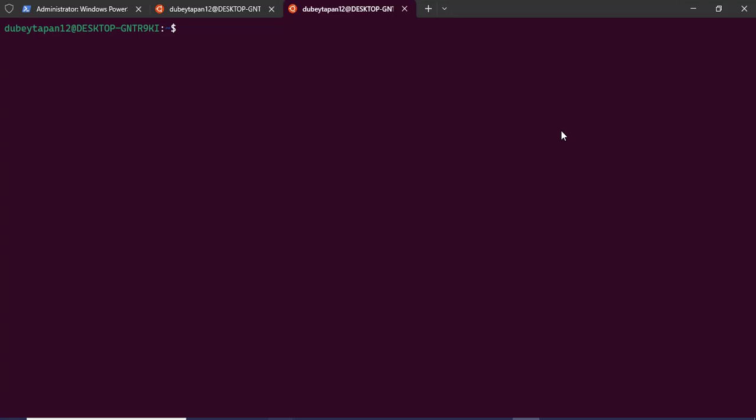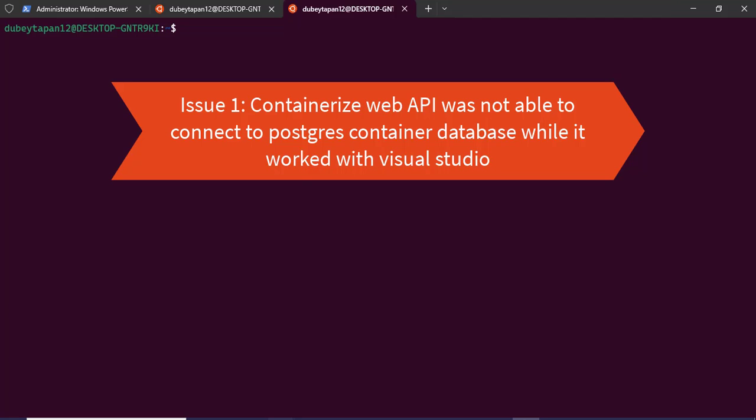But when I containerized my web API application as well, we found that the connection was not working. My containerized application was not able to connect to the database. That was the one issue we faced.